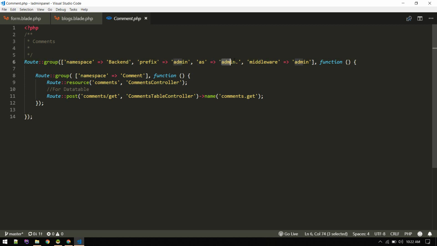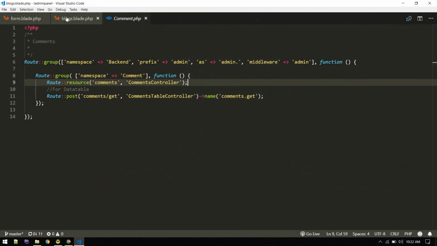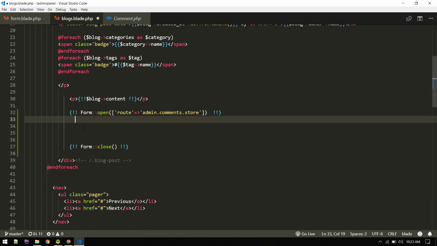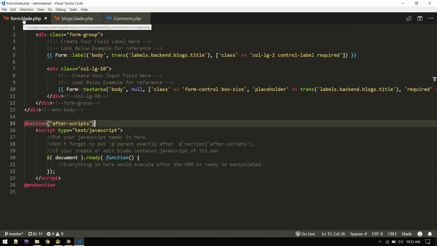As it is admin, we can access this. So the route name for this will be admin.comments.store. Alright, so let's try that out. Admin.comments.store, and here we'll include this form that we just created. This form's location will be views, backend, comments, form.